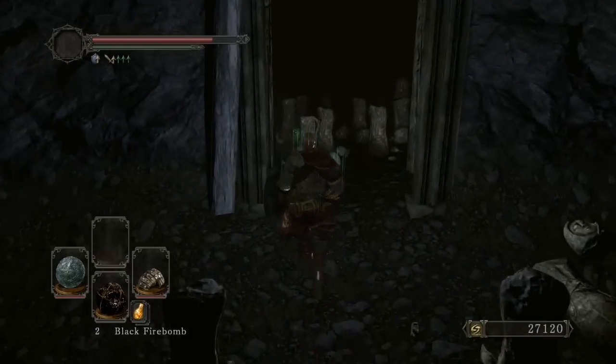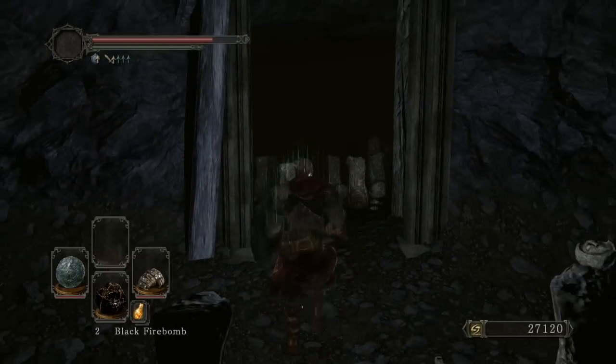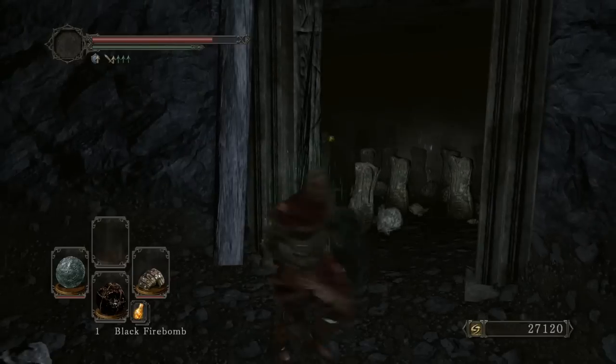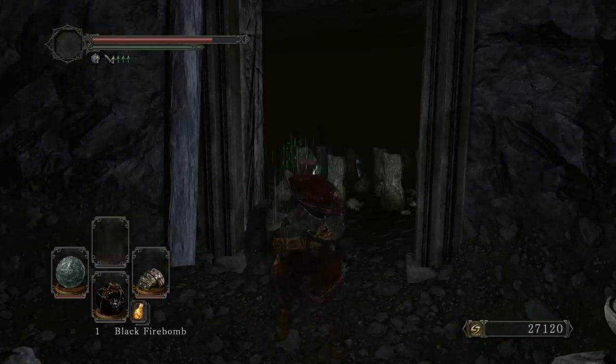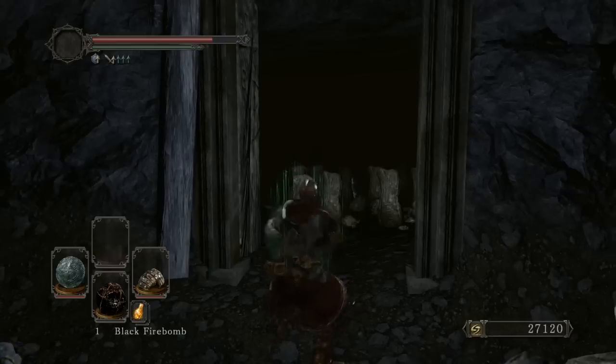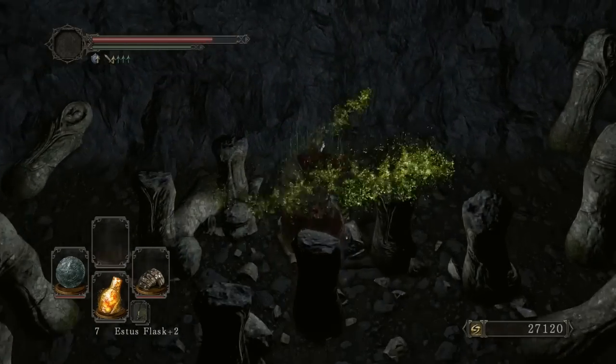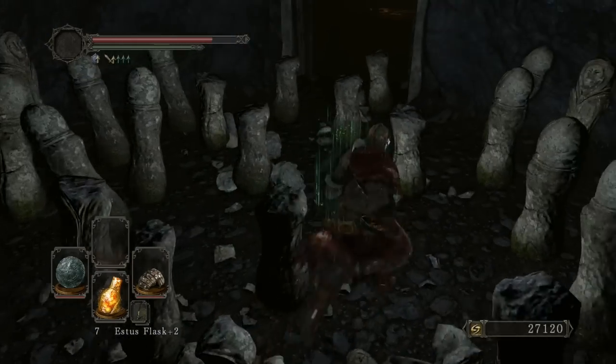I can probably think of a way better use for these things, but you know what? Area of effect. There we go, one more. Let's make it count. There we go. I got the ones that are right on top of it. Alright. There's our armor.